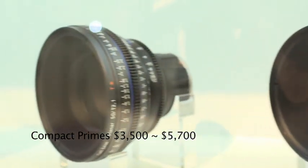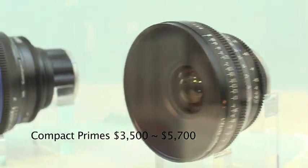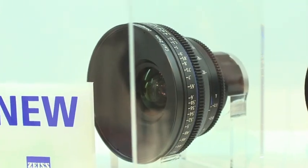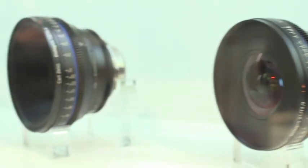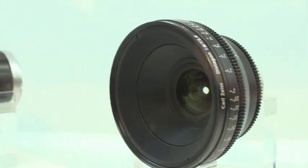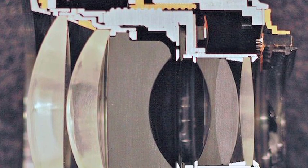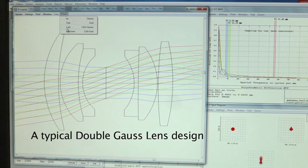I've heard people say these are just converted from 35 millimeter glass. Sure. So it's really not designed for film. Well, we're not embarrassed by the fact that our SLR lenses make up our CP2s. In fact, that's why we showed them together. That's why we show our SLR lenses for motion capture. Yes, we designed these for still, but they found through experience that they work really well for motion capture.